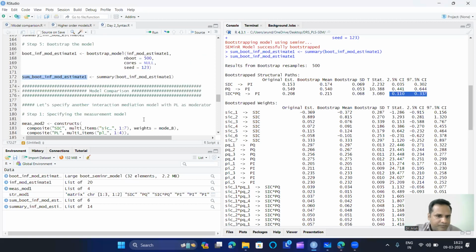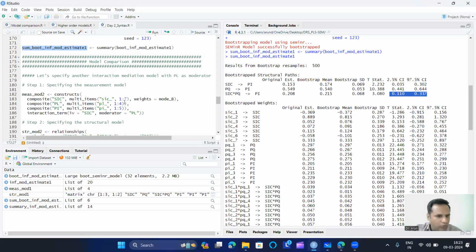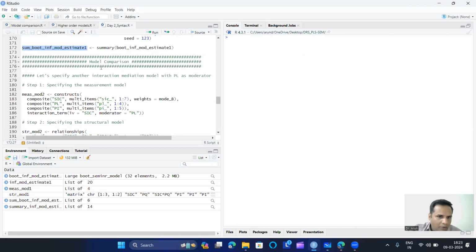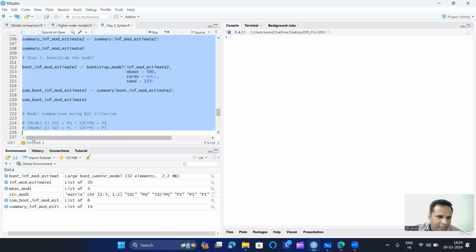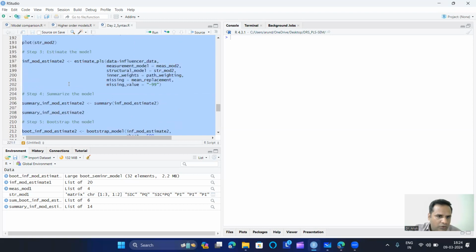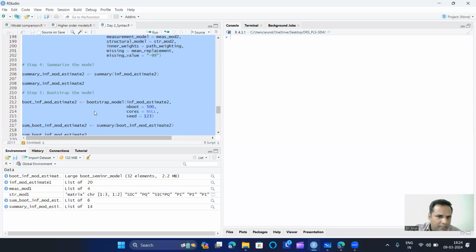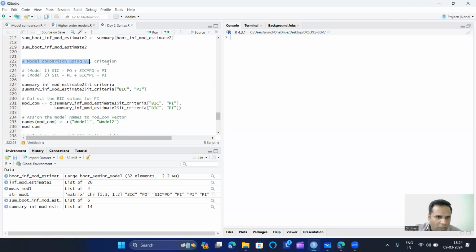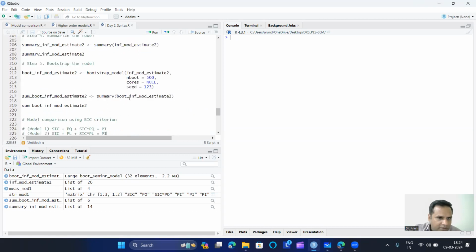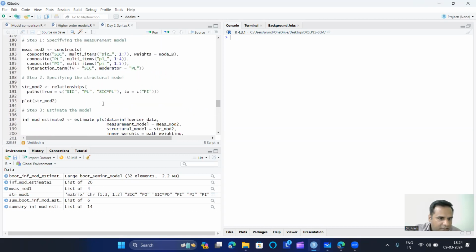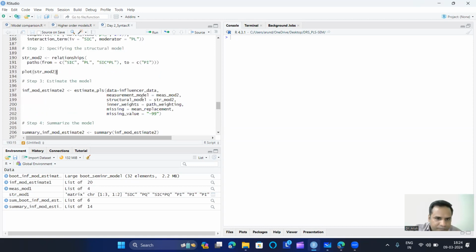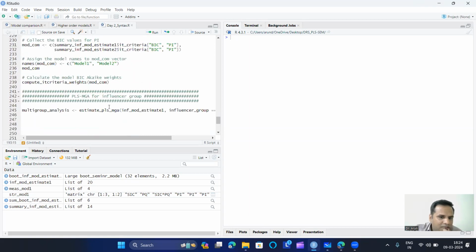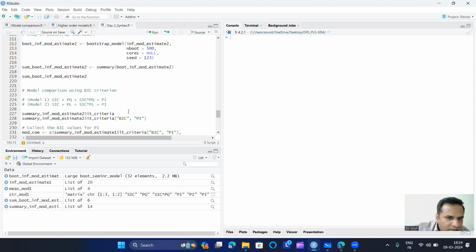So now, friends, this syntax is there for you. You can practice along with me, and let me clean the screen. Okay, so now I'm going for model comparison, from line number 178. So we have estimated this moderation model. Now we want to go for model comparison. Just a second. Where is that? I think I didn't go for this. Did I not create that mediation model?